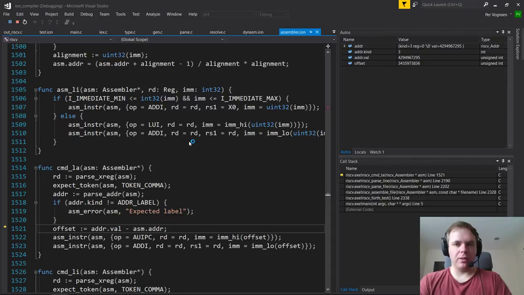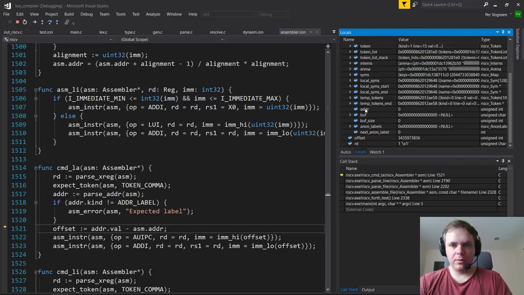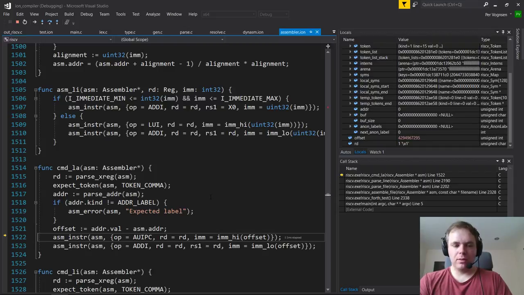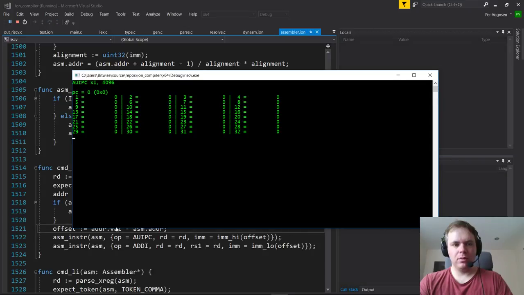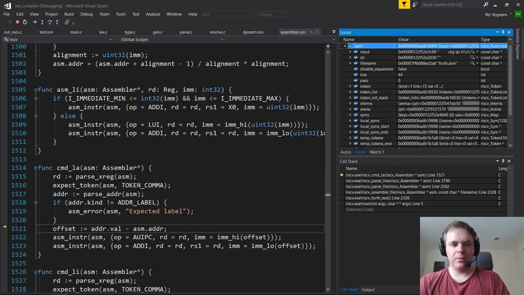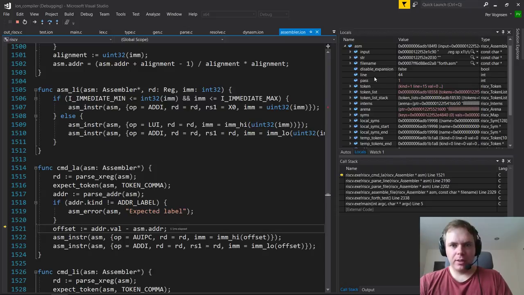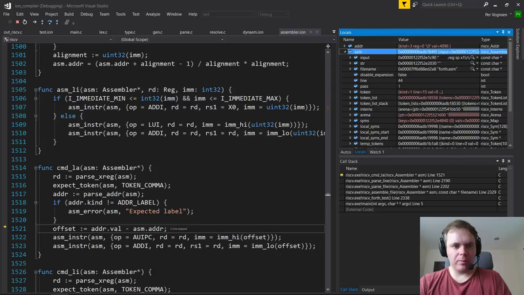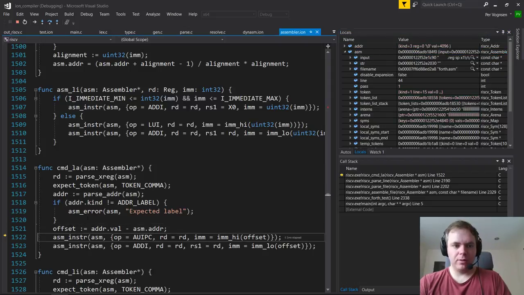I mean, I can just do this. We can see what it is. So in this case, asm adder is zero. Wait, what? Oh, okay, this is pass number one. Sorry. Don't care about this, it is pass zero. Okay, now we're in the real pass where everything should be resolved. So in this case, the adder is 0, the target address is 4k, the difference is 4k. That's what I would expect.